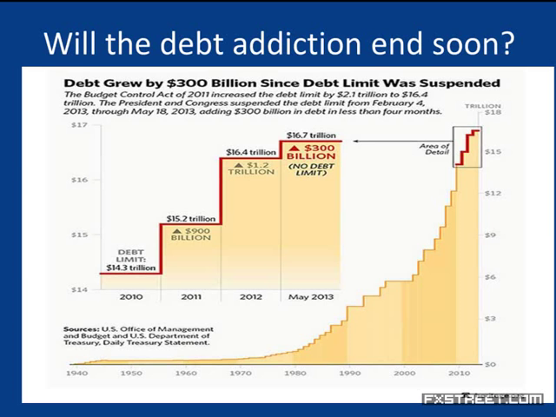Anyway, let's just consider US debt, which is going up and up and up. And the question I'm going to leave you with on this is, will QE continue? Now, you may remember that last year we get these debt limits. You know, there are debt limits which have been set. There we are. Budget Control Act of 2011 increased the debt limit by 2.1 trillion to 16.4 trillion, okay, through 2012. And there we are. President Congress suspended a debt limit from February 4th this year through to May the 18th, adding $300 billion in debt in less than 4 months.